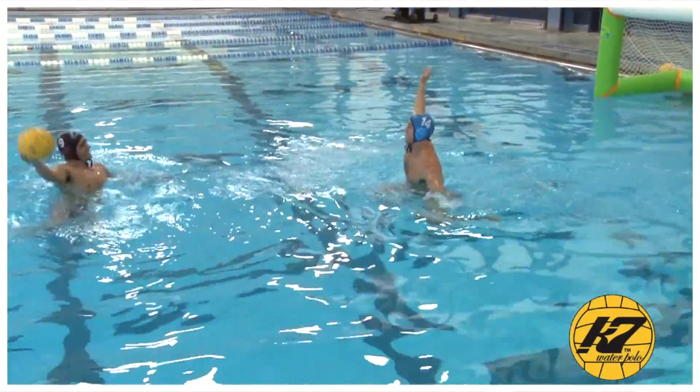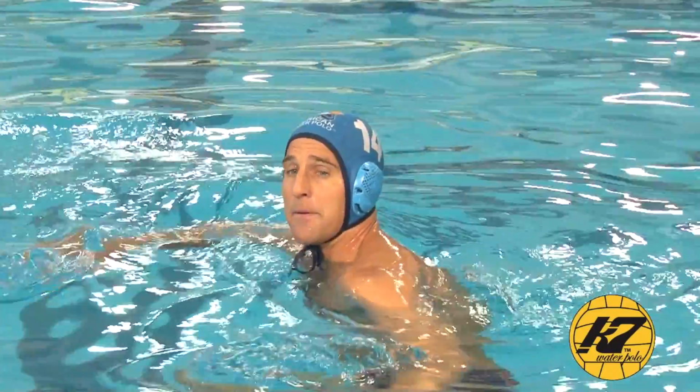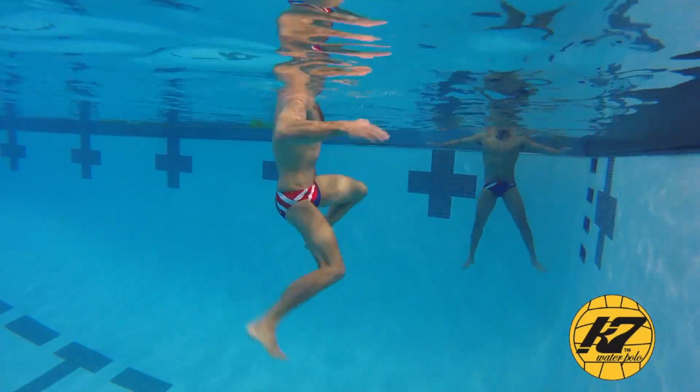At the same time, we're covering more space. The shooter might not be able to go over the top of us. It's going to be a lot more intimidating for that shooter. Okay, so as I step over my hips, I'm not going to stay like this. It's really hard to shot block completely in this position. But I also don't want to turn all the way to this position.